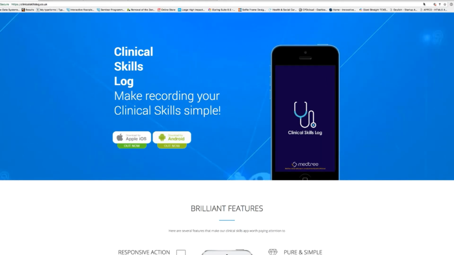And so we're going to be talking about the Clinical Skills Log tonight, both the app and also the dashboard, which I'm surprised a lot of people still don't know that we have a dashboard where you can actually customize the app. And so we will be going through the facilities and I'll be showing you briefly how to customize the app. What we will do is it should take us about 15-20 minutes to go through the app and the dashboard, and then we'll have some questions and answers, and I'll also tell you what's planned on the updates that we have planned to launch later this year.